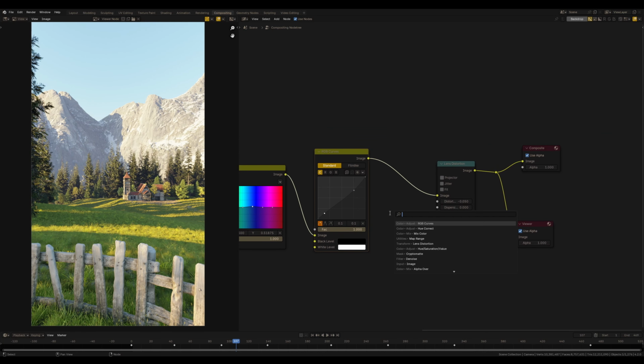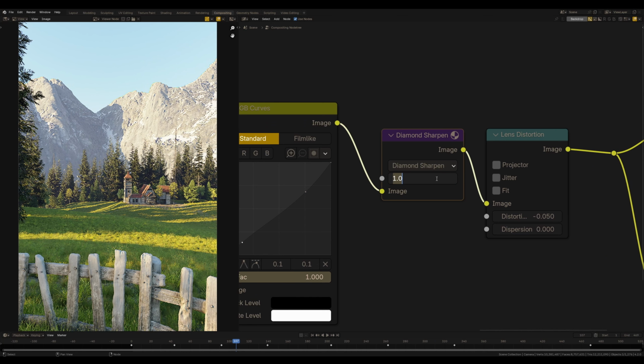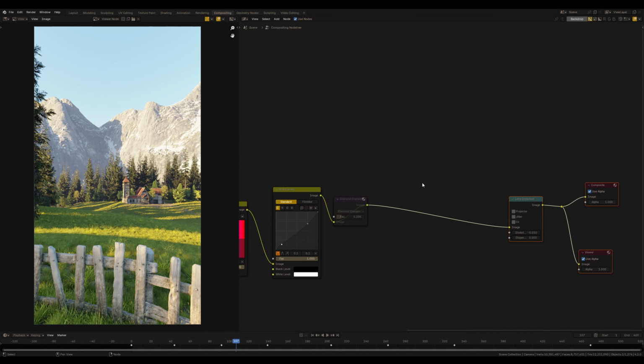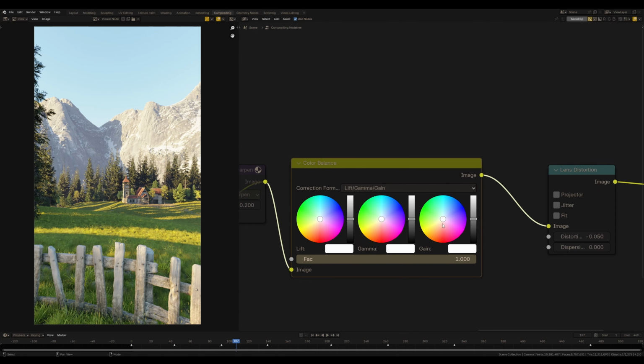In Blender we also can add sharpness. It's a good way to emphasize details, especially if you don't want to use any software after compositing and want to use only Blender. Finally, I add color balance and make the light warmer.